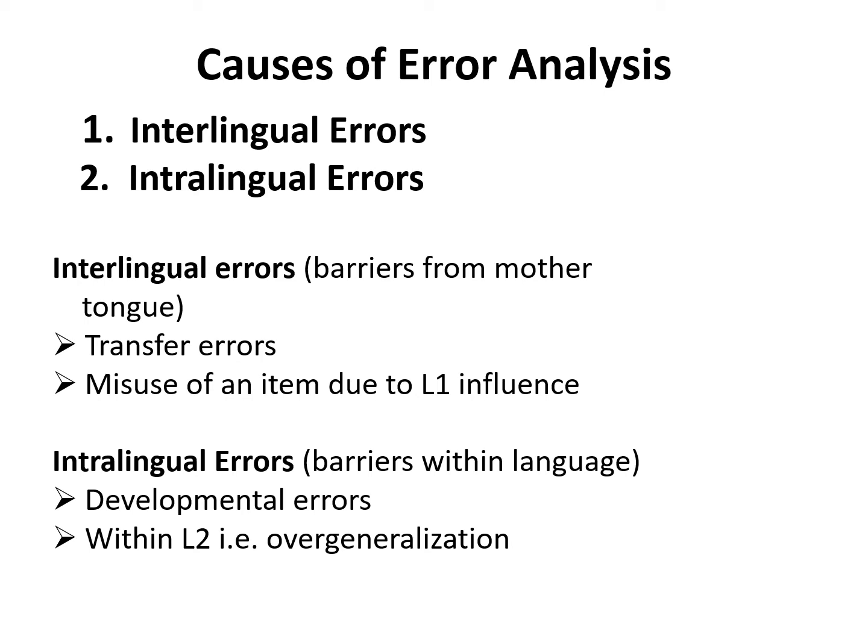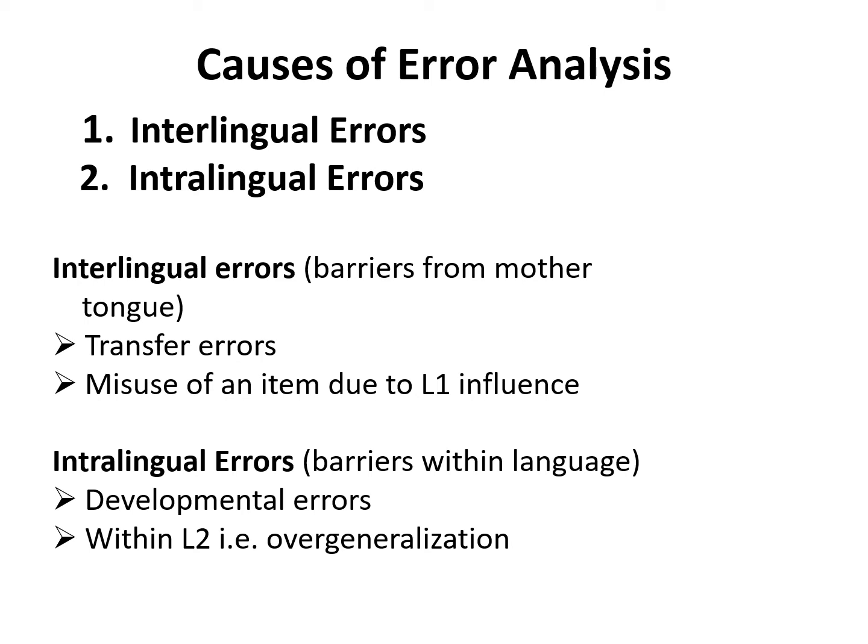Number two is intralingual errors. So what are intralingual errors? Intralingual errors are those errors that are faced by learners from target language to target language. There is no interference of the mother tongue, or no barriers from the mother tongue. Instead, it is just the language that is learned by the learners, the only language.